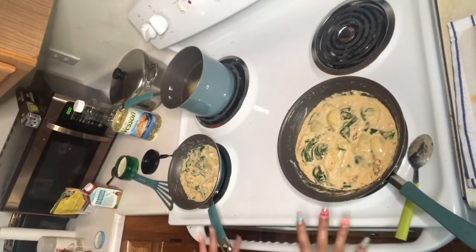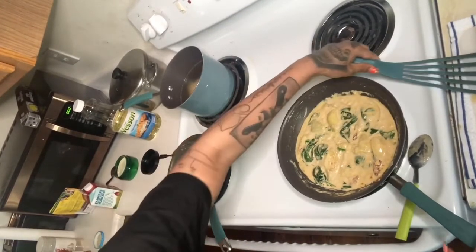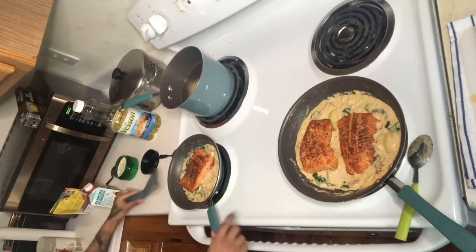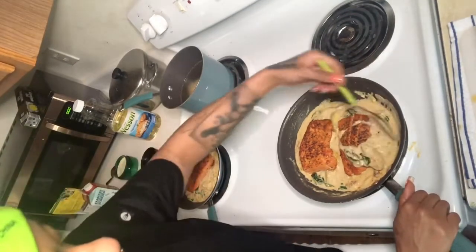So once your spinach is almost withered up, you want to go ahead and add your trout back to your pan. You want to spoon sauce over it.